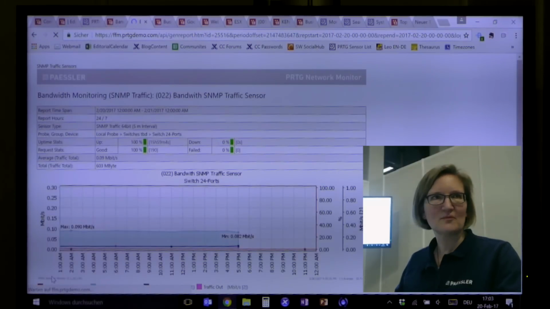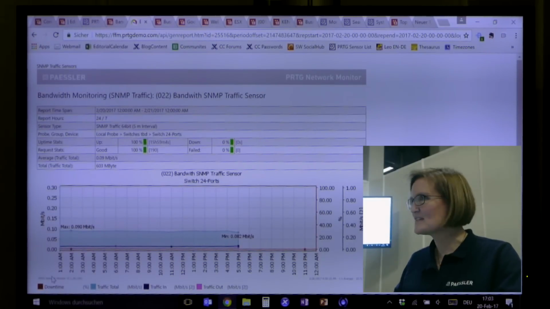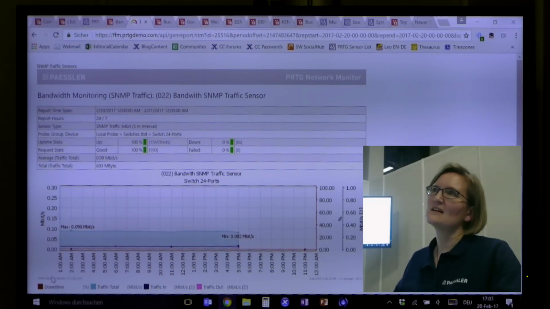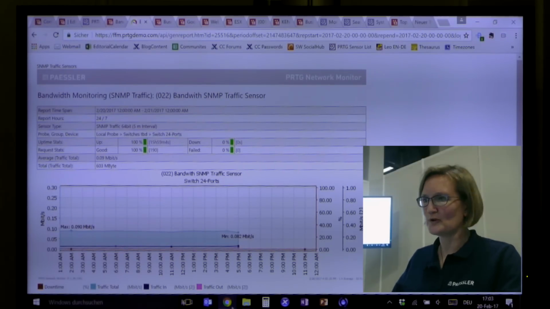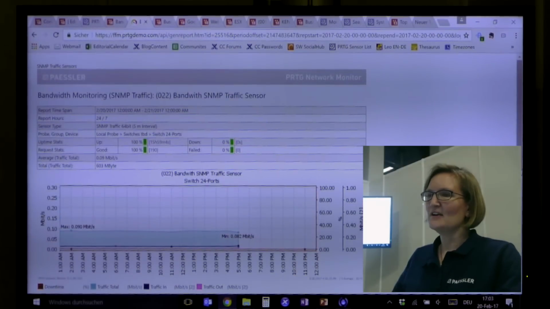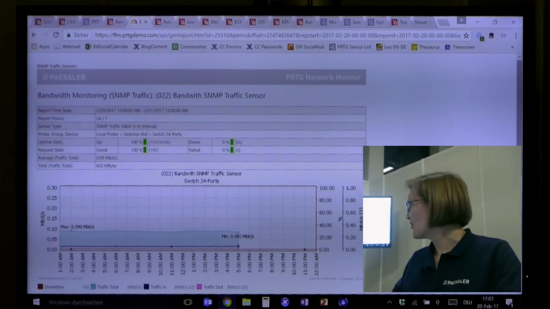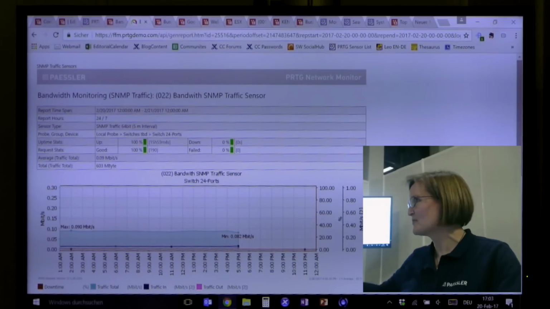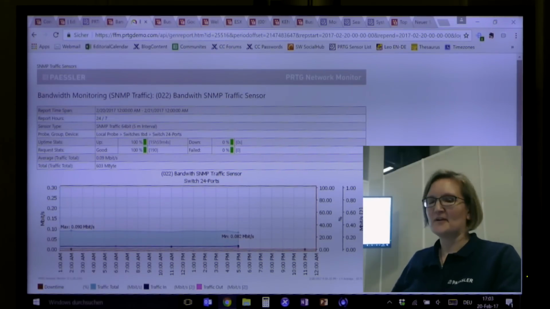You can do just a summary for a device, or every single sensor. It's a drag and drop interface to decide which sensors go into which report. And you get something that looks like this, and you could choose to have it mailed automatically. At the end of every month, generate a report and send it as PDF to whoever.